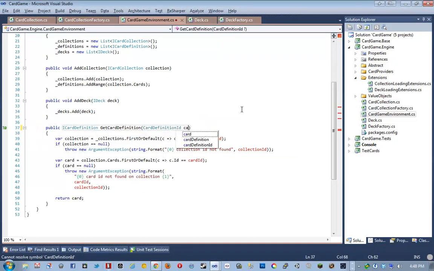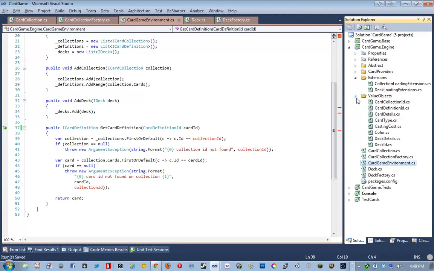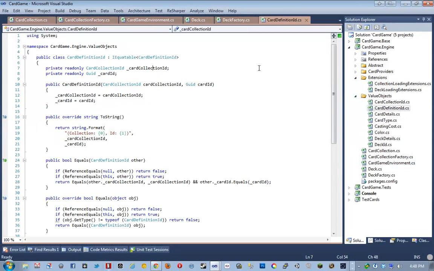Where are you? There we go. Now this is actually, I completely forgot about this. I did actually expose, or I should have exposed, sorry, this is a mistake, this card collection ID. Inside card definition, I'm exposing card collection ID. The reason I'm doing that is because I can. The reason I didn't with the GUIDs is because I couldn't. If that makes sense. Seems reasonable.